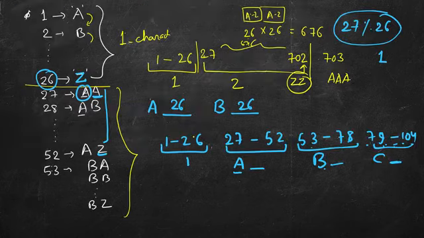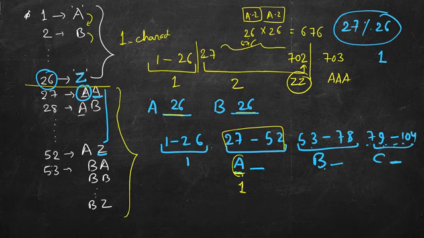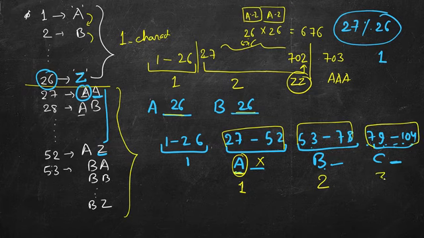And we had also seen here that A will remain constant for 26 values, then B, and so on. So we have to map 27 to 52 to 1, which corresponds to A. This we have already calculated. Then 53 to 78 should be mapped to 2, 79 to 104 should be mapped to 3, and so on. So let's see how we can do that. If you divide this by 26, what do you get? You get 1 point something. So this is 1, but this is 2. In fact, if it's less than 26, it's 0. So 0 to 25, it's 0. From 26 to 51, it's 1.